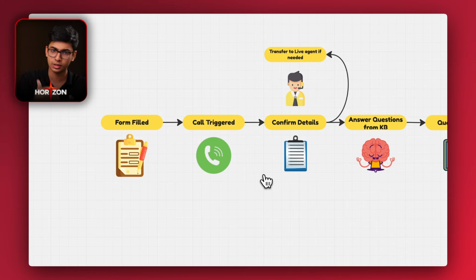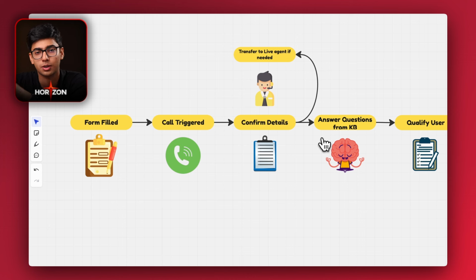Hey, is your MC number this? Is your email this? Is your name this? All of that good stuff. And obviously, no good system is without the fact that we need to transfer to a live agent if needed, which rarely is ever needed. But yeah, we can transfer to a live agent if the user requires. Inside the system, we're going to have a failsafe as well where we can only transfer if they give a reason.